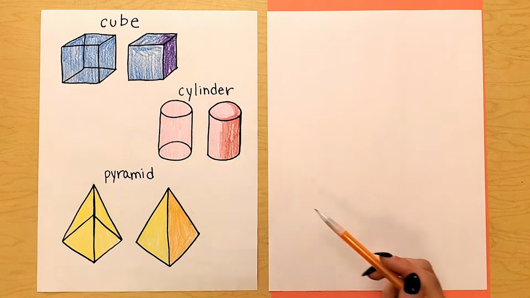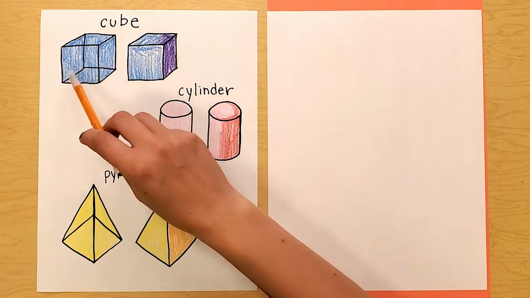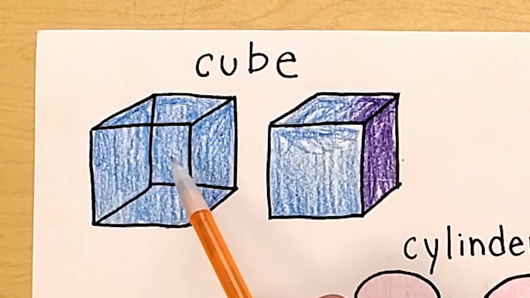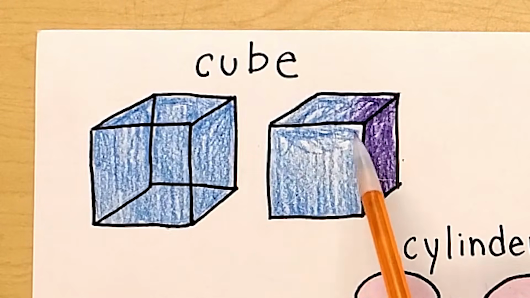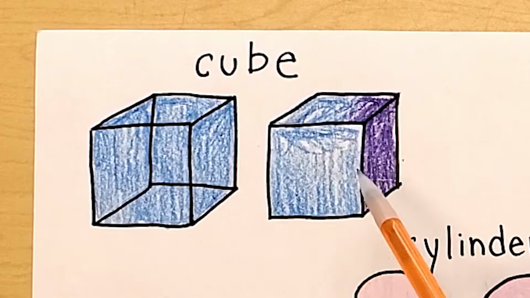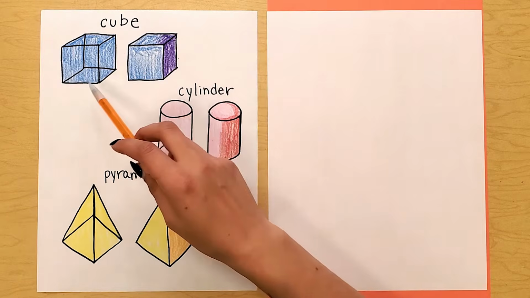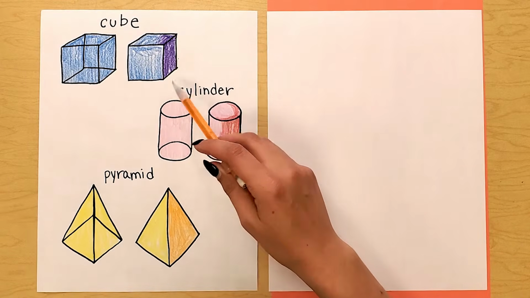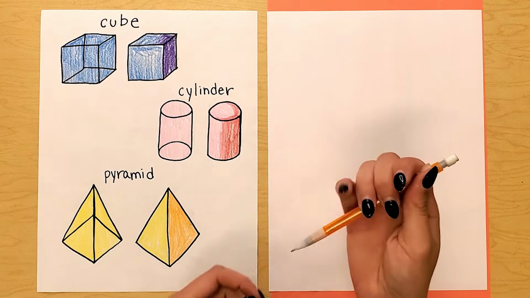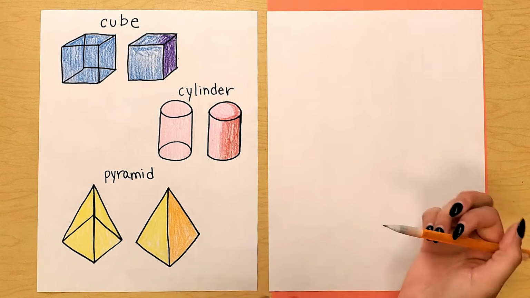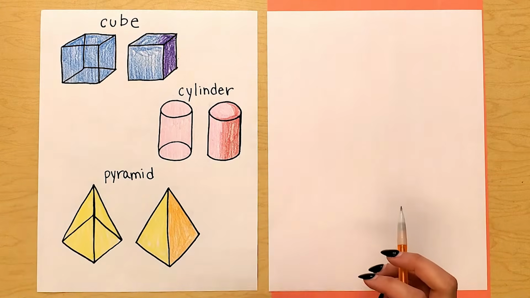So today when I show you these 3 different 3D shapes, I'm first going to show you how to draw all the lines you need, like in this one, but then I'll also show you how you can erase certain parts of it to make it look more like a 3D shape. Some people like leaving all the lines like you see in this one, and some people prefer it to look more like a closed shape. So I'll show you how to do that for each one. I'm going to start in pencil, and then I will also trace in Sharpie in a little bit to show you how to change the shapes a little bit to be how you want.